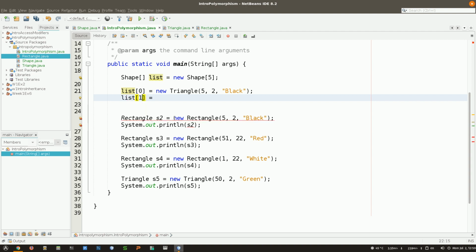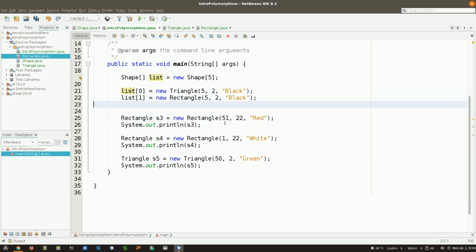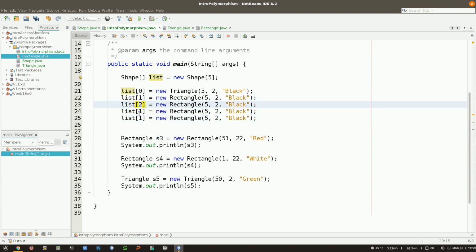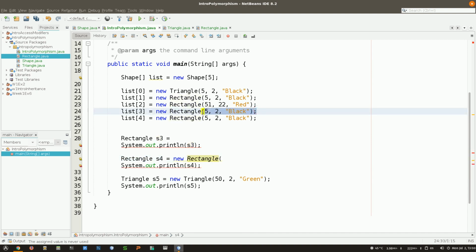So I can have something like this, and then I can initialize each one of those with things like that. Are you still okay with that? What I'm going to do is copy and paste. So this is 2, 3, and 4, and that's it, because I said 5, so from 0 to 4. Now I'm just going to cut these and paste them here, or maybe just this thing. Okay. And then the last one is this one.